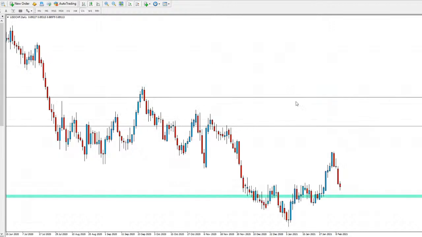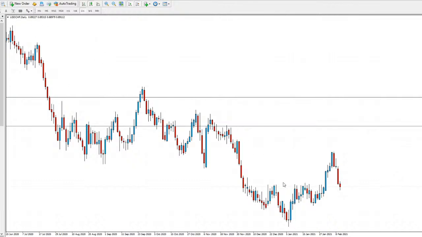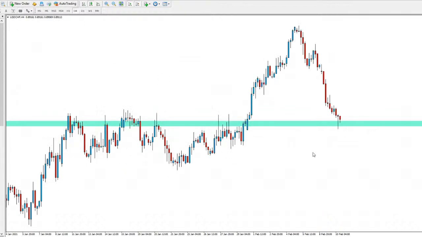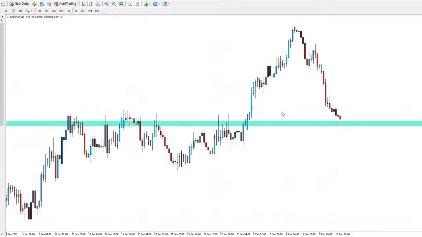Similar with USD CHF, if I just get rid of that level. So for USD CHF, it looks like we were retesting this area here in the market, a really key level of former resistance here on the daily, now turned support. So again, it looks like we're getting a bit of a test of that on the 4 hourly. Looks like we had a bit of rejection. Again, not too much confirmation here, but the hourly looks like it's having a bit of a retrace, nice push to the upside. And in the 4 hourly, you can see a wick to the downside, pull back up. So it is showing signs that we could be holding at this level.